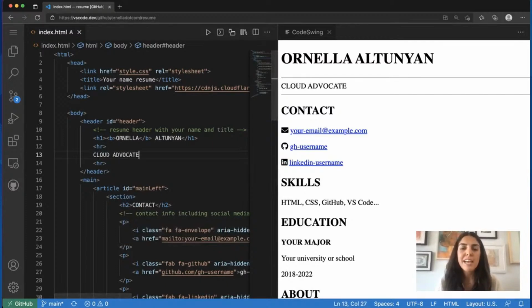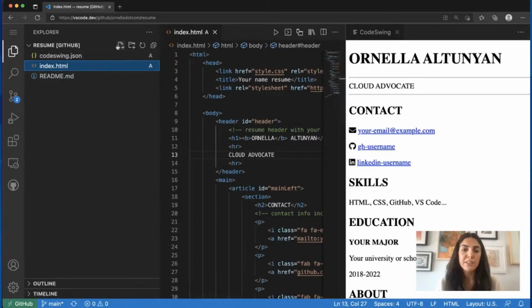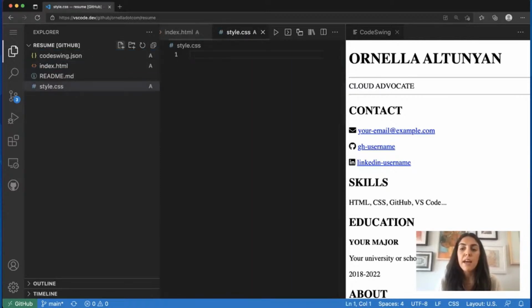You'll notice that it's not the prettiest resume in the world. So the next thing we're going to do is add a little bit of CSS to spice it up. We'll go over to the File Explorer and create a new file called style.css. Then into that file, we'll drop some styling code, which will make our resume look really pretty. And there we go. Boom.